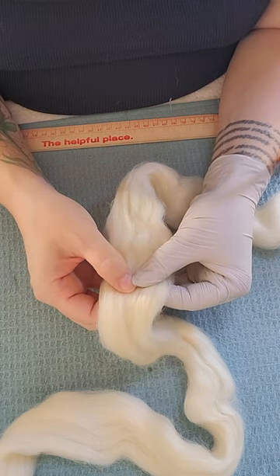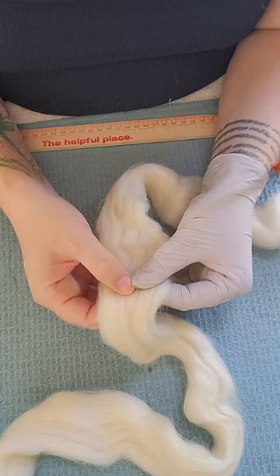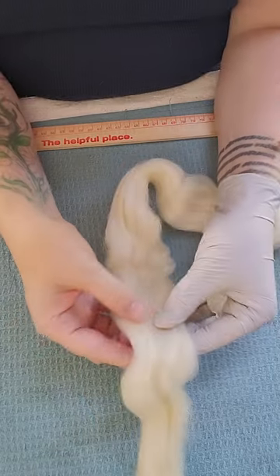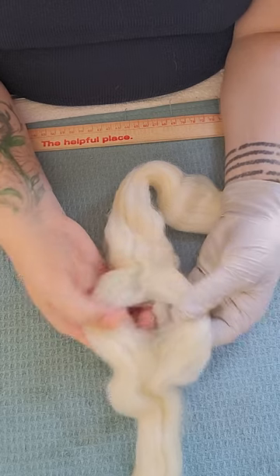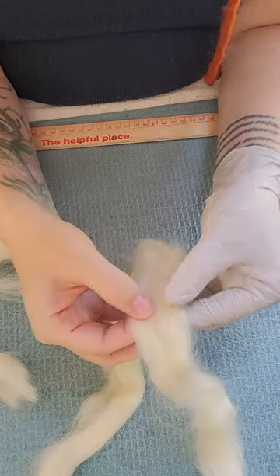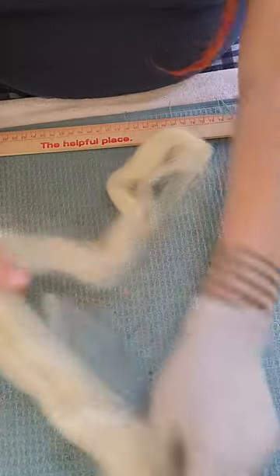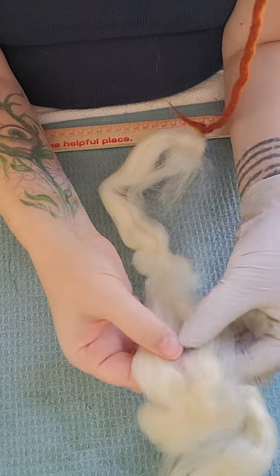If you want smaller than that, make this into three pieces instead of four. If you want bigger, section this in half and don't section again. The way I do it is I try to go with the grain of my wool. Right here there's kind of a little middle section — you want to be as even as possible so your dreads are about the same size — and you pull it apart. Then I take one and turn it over; it does kind of have a little spot. So then I pull it again. There's my section. I will do it again with this one, finding an even spot.